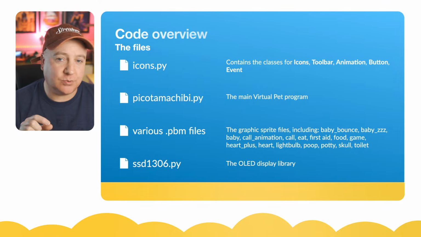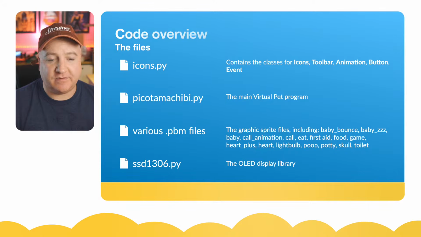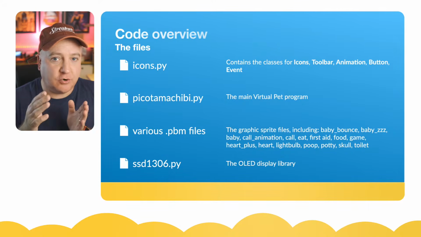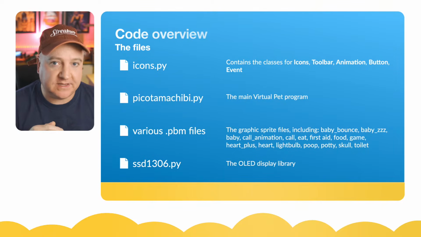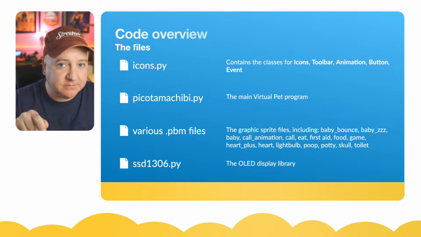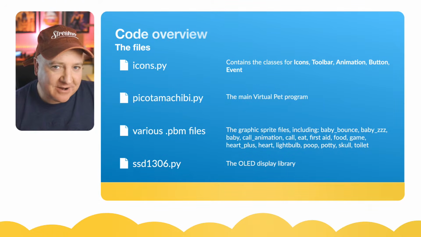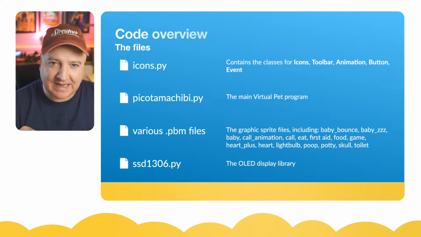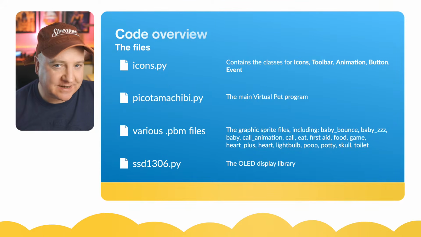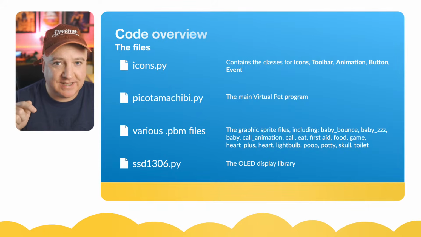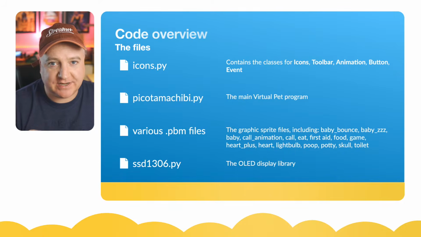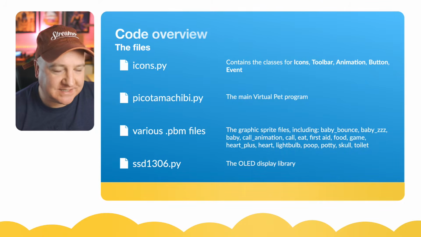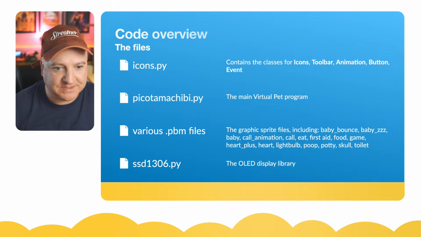The toolbar class will load up as many icons that you want to provide it with, and again it can say which one is currently selected, whether it's inverted the graphic or not, return you the number of the selected item, and so on. And then there's one for the button. So I found this weird that MicroPython doesn't have a button class already, yet you use tack switches quite a lot. So this simply just gives you a function where you can say, is button A pressed or not? And it just checks to see for whichever pin this is connected to, is that sort of 1 or 0.